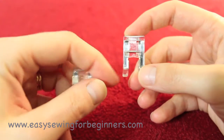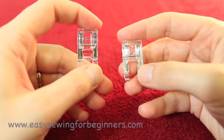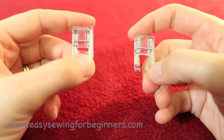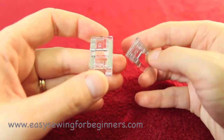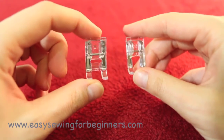I use this one if I'm sewing around the edge of an applique piece, as it allows me to see the fabric coming up quite clearly. Whereas with the standard F foot, the fabric can sometimes be covered up or a little bit blurred. The standard F foot can be used for applique sewing, but I prefer to use the open-toed foot. So that's the satin stitch F foot.